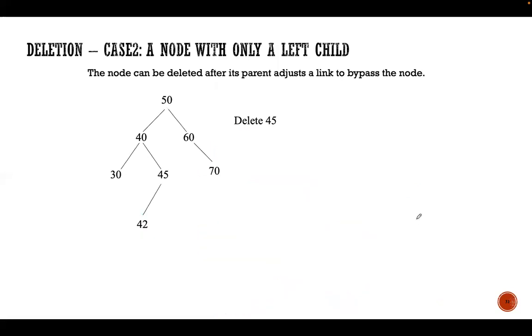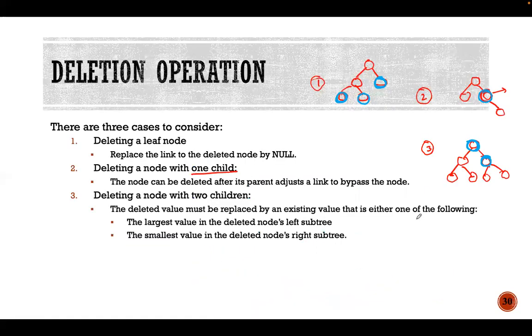So the case 2. So we said the case 2 is option 2 is that the node we are trying to delete is not a leaf node. Okay. It has children, but it has only one child. All right. Say for example, in this tree, this node has only one child. Okay. All right. This node has only one child. So then what actually we are going to do?